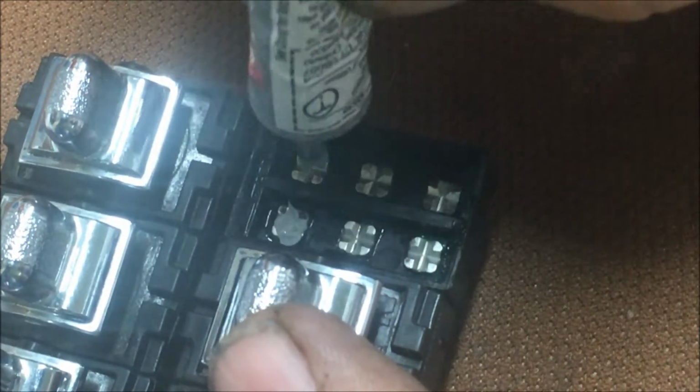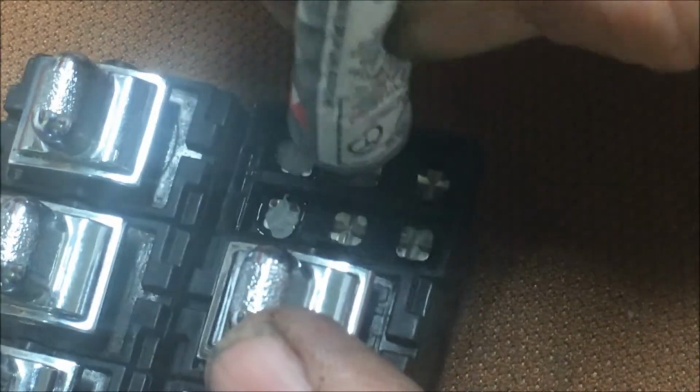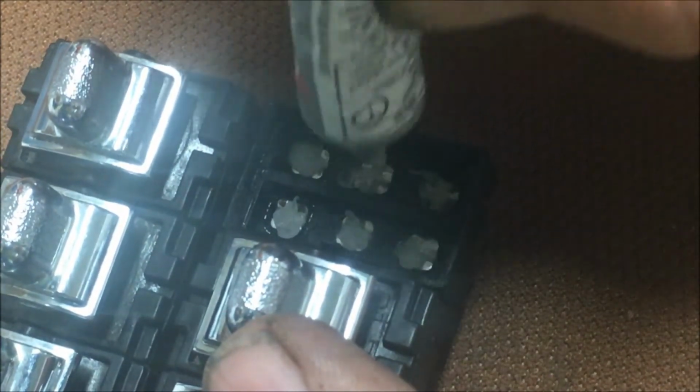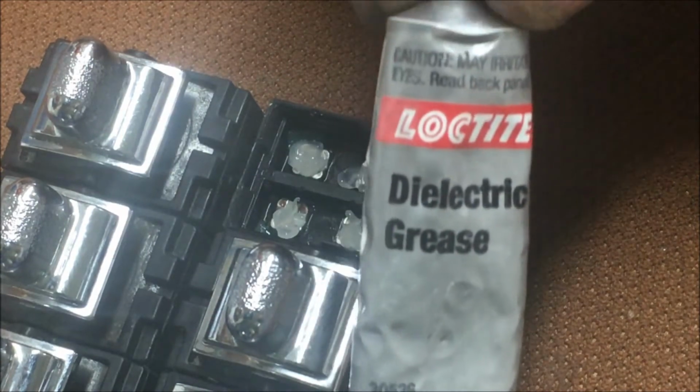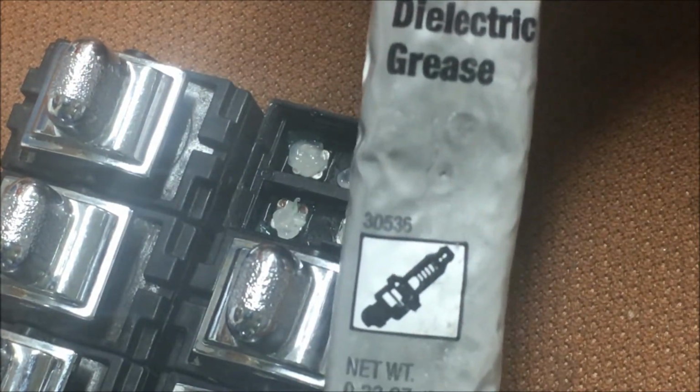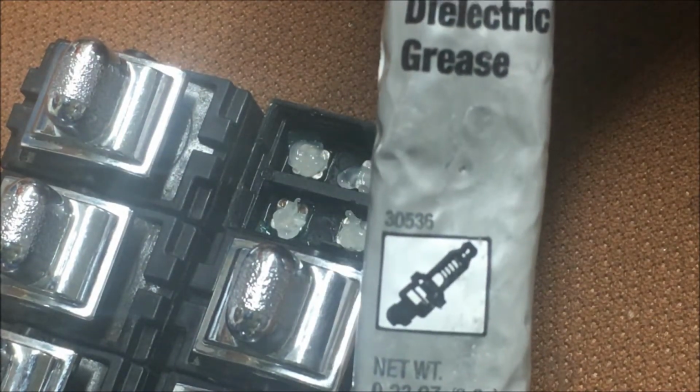All right, now we're just going to take and put a little dot on each. And it's still a little wet. There we go. Just a little dot. I don't know if it really needs it. They had it there to start with. So, like I said, this is Loctite brand 305-36.